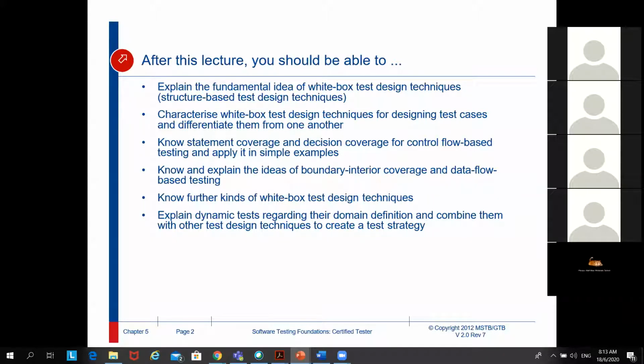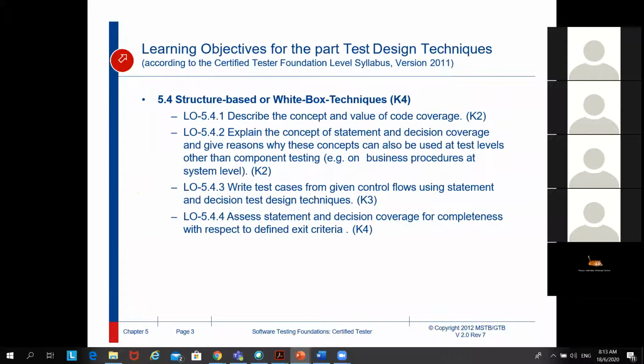Then you will differentiate between all these parts and how you can apply these techniques. They can also be used as assessments for exit criteria. If you remember, in the test plan we have entry criteria and exit criteria. So how can you decide to stop testing?